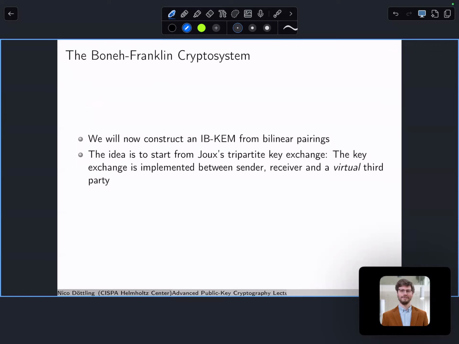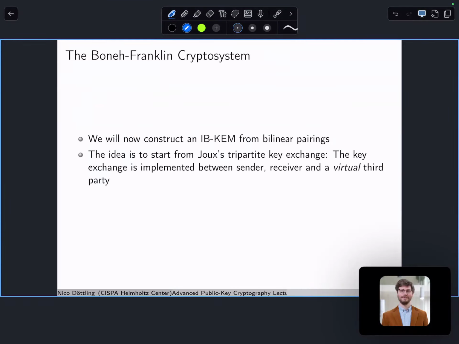It turns out that the key innovation that led to this invention of the Bonnet-Franklin encryption scheme was Joule's tripartite key exchange.